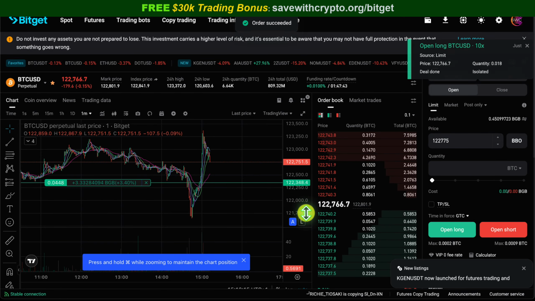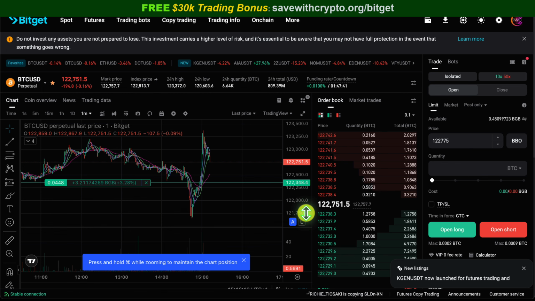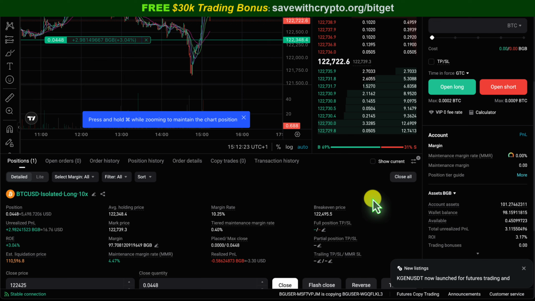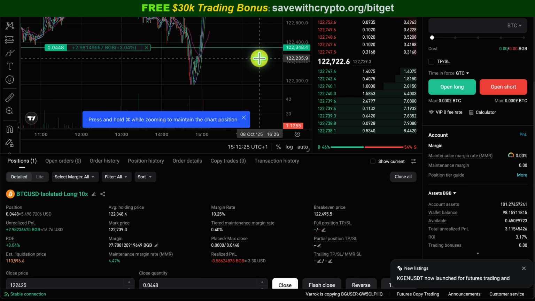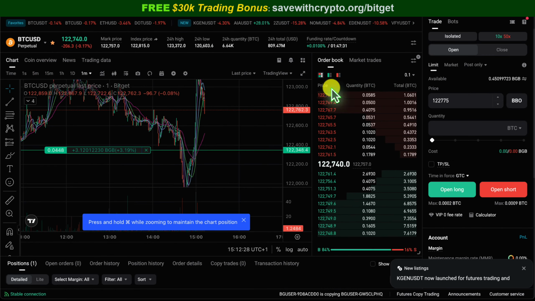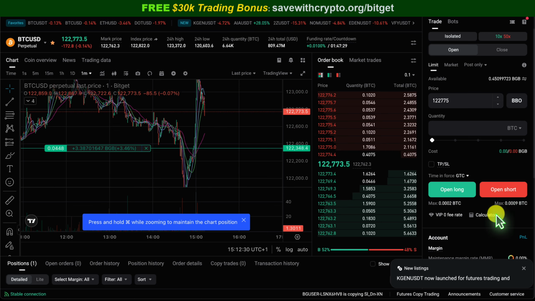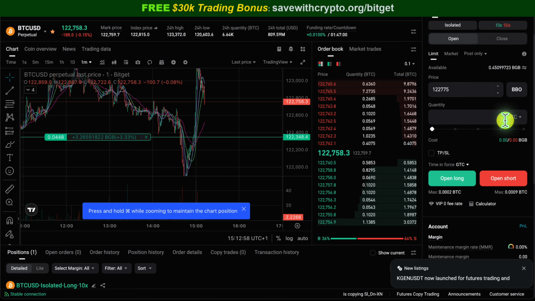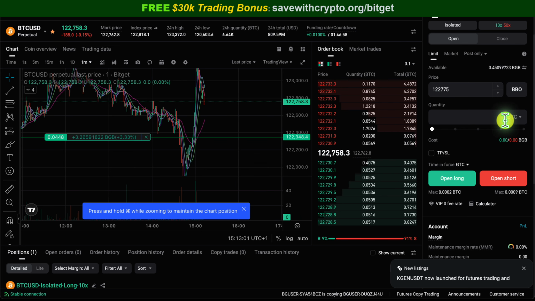Okay, so confirm that. Oops, that one failed as well. I didn't expect that to happen. Right, okay, so I'm in a bigger trade now. Anyway, you get the idea. You can trade Bitcoin using BGB as the collateral, and also it's not just BGB. You can actually use staked ETH, is it? XRP, Ethereum, USDE, no idea what that is, USDC, I know what that is, and BGB. So there you go. That's quite a cool way to increase the amount of BGB that you have.